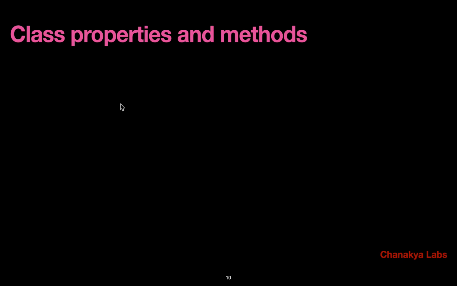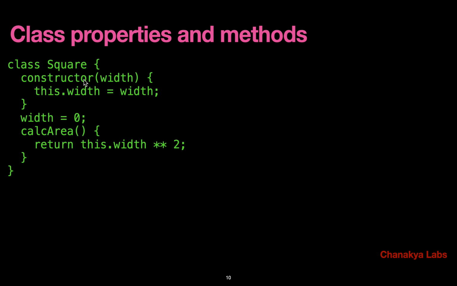Okay, now what are class properties and methods? You can see that the functions which are there inside, we were already many times calling them methods. So these are called methods, and properties are these sort of attributes which are non-method fields. They are called properties. Now you can see that you can initialize it like this also, or you can initialize it like this also.